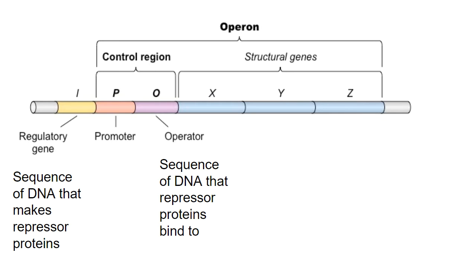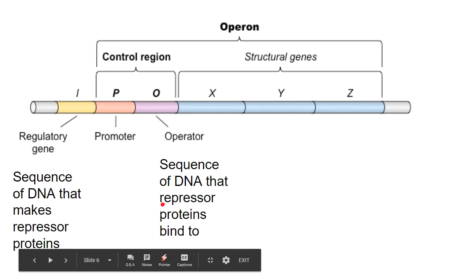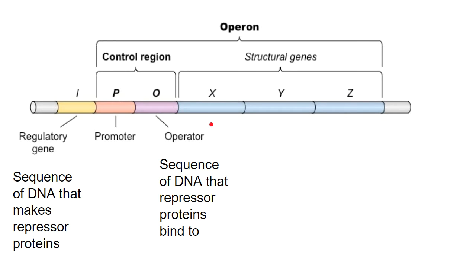Now, when we talk about operons like the lac operon, operon comes from operator. So in between the promoter and the genes, we also have a sequence of DNA called the operator. So again, we have the promoter where the RNA polymerase binds. We have the operator where repressor proteins can bind to, which ultimately keep genes turned off because the repressor will block the promoter. And we're going to look at that a lot in this PowerPoint. We also have regulatory genes. So regulatory genes are the genes that make the repressor proteins that keep these turned off.